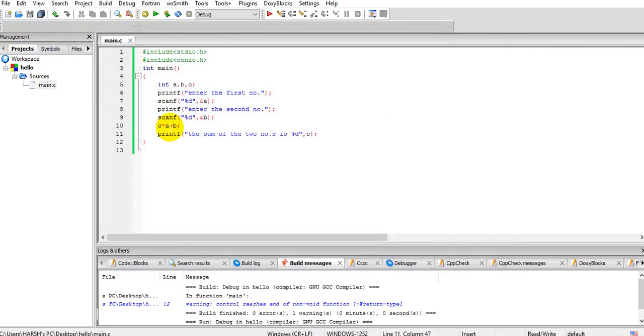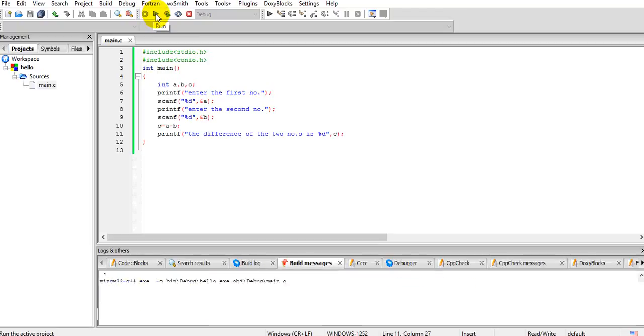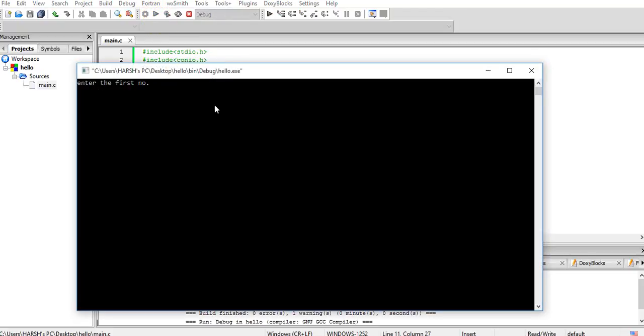We can use the same program for different operations by just manipulating the logic. So for difference, just add a subtraction sign here and replace the sum with difference, and we're gonna build it again, run it, enter the first number, let's say 10, second number 5, and the difference of the two numbers is 5, which is also correct.